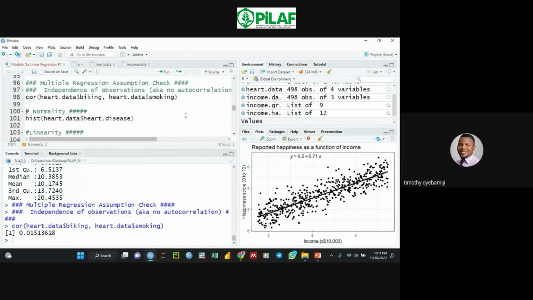For those who are not used to correlation, correlation is a test of relationship from -1 to +1, and in between we have 0. Of course, before you get to +1 from -1, you have to pass through 0. The two extremes, -1 and +1, are strong correlation, either negative or positive. Negative means as one goes higher, the other goes lower at a very high rate. Positive means they move together at a very high rate. 0 means you can't establish any correlation among them.